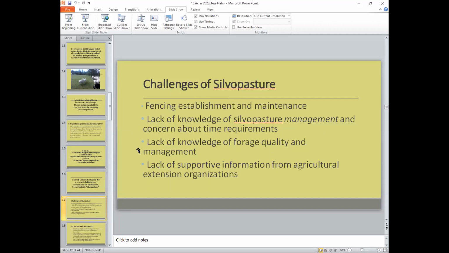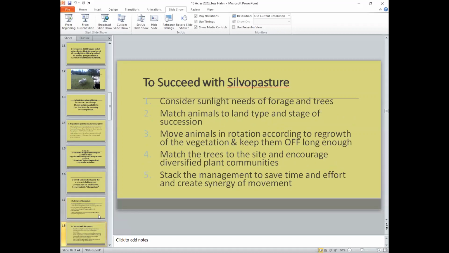The lack of knowledge about forage quality, and that's, of course, very common with all of us. A lack of supportive information from agricultural extension offices, but we're benefiting from this particular presentation and from that of Rebecca and Samantha.